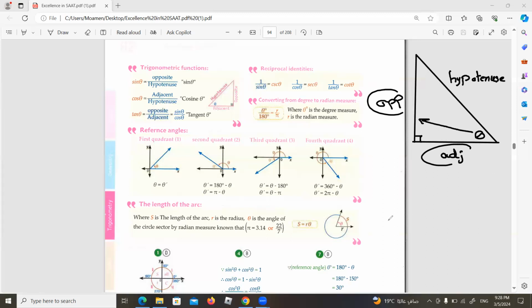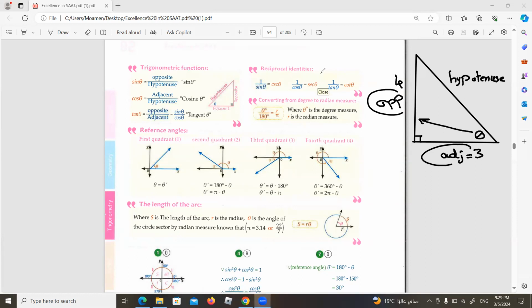Okay. We go on to talk about the main trigonometric functions, or main trigonometric ratios. What are they? Before that, if I say that this side, for example, equals 4, and this side, which is adjacent, equals 3, what about the hypotenuse? Can we get the hypotenuse? Recall with me how we can get the hypotenuse.